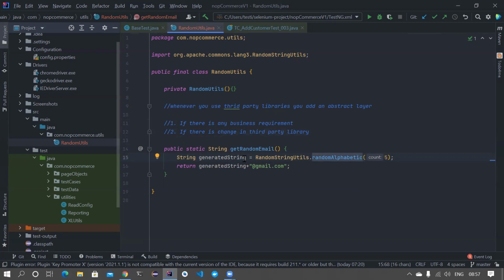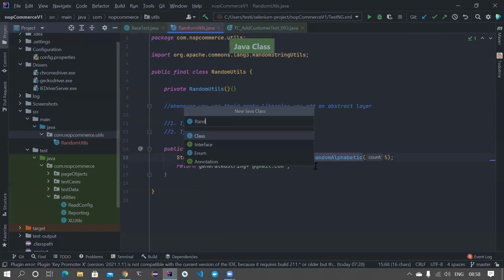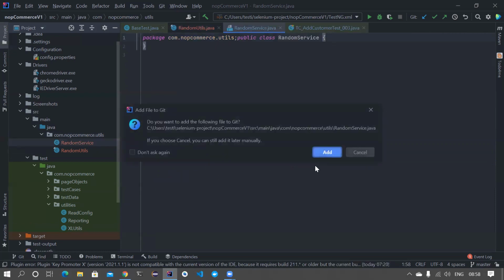But if you are changing this method for two cases, you might have to write some logic, like if this, do that. So it's better to use an abstraction layer over this. I don't understand what that is? So just create a new class, guys, that's it. Let me name it random service, or business utils, something like this. So I have a service.